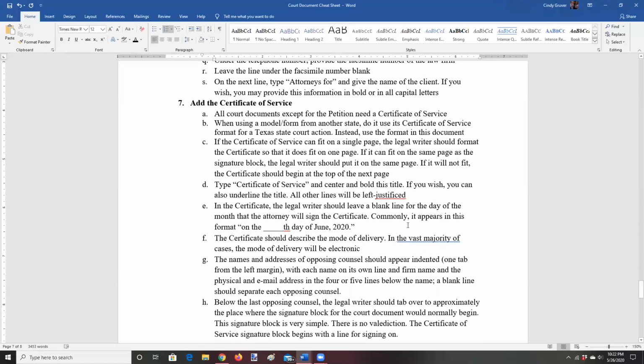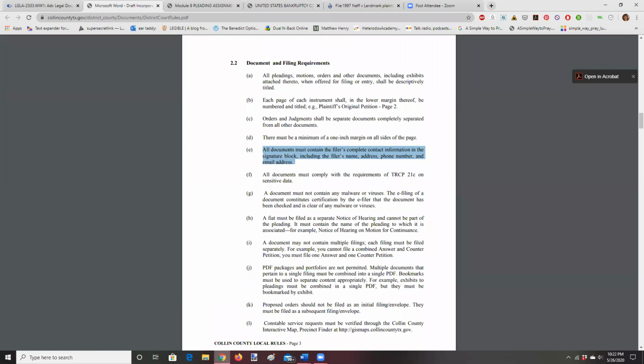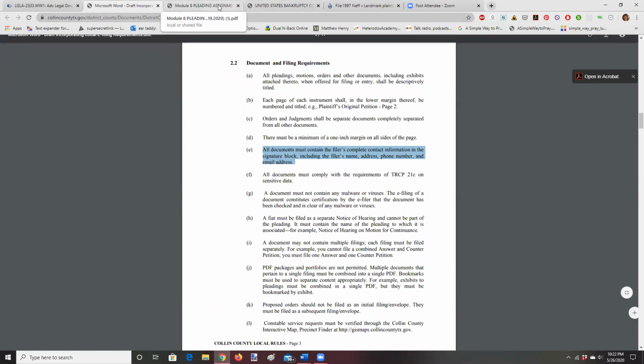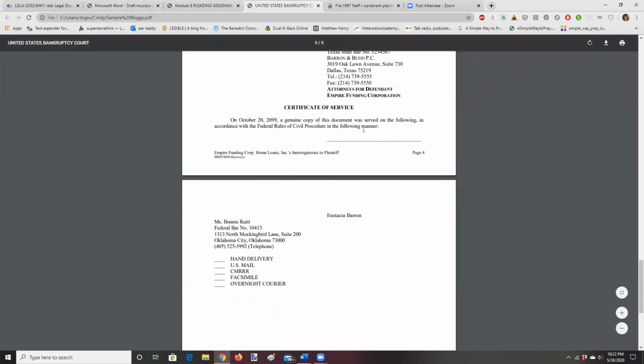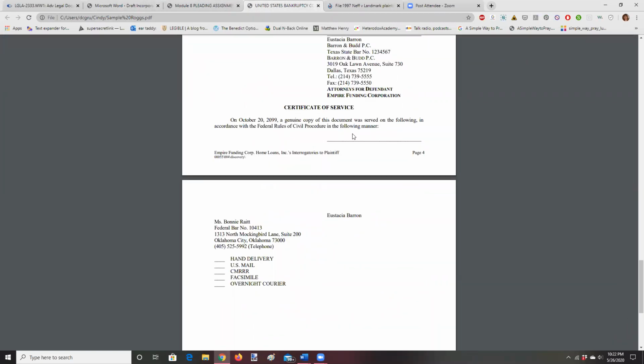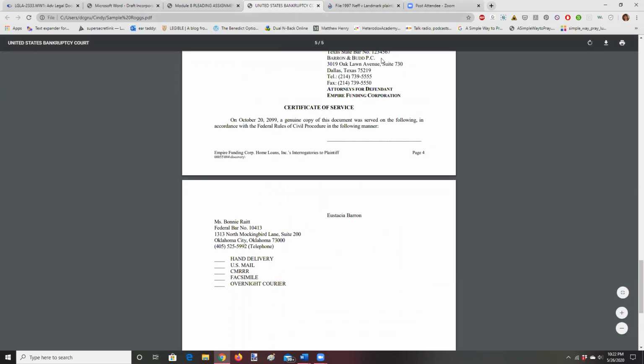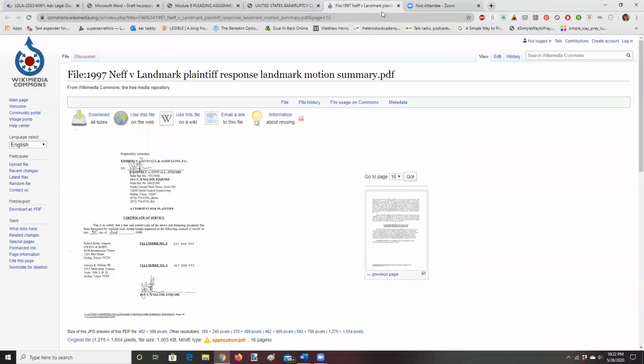You're going to want to have the language indicating that this is in fact a certificate. So I'm just going to look at the language. Let's see if we can get some other language. Again, this is one of these things where you're going to have a form, so you're not going to reinvent the wheel. Here we go. This is a nice one. So I'm just going to take this.